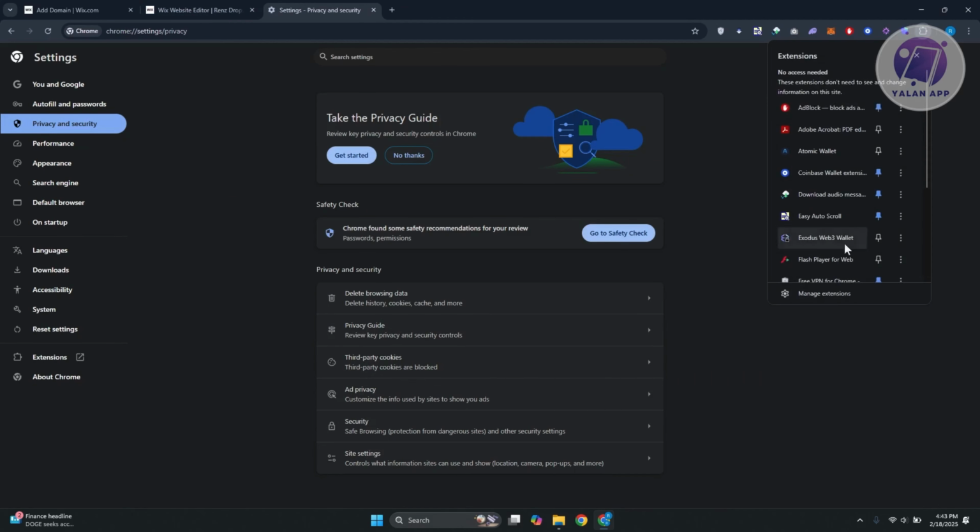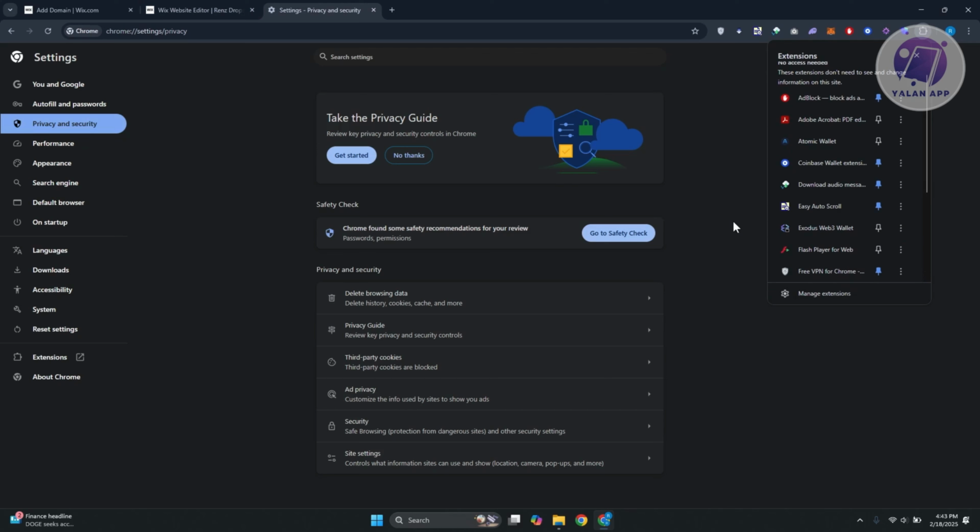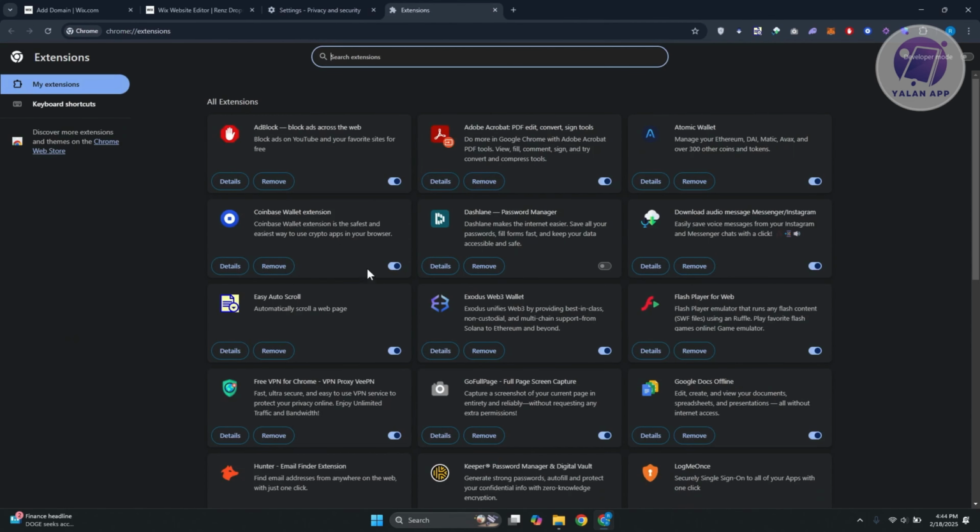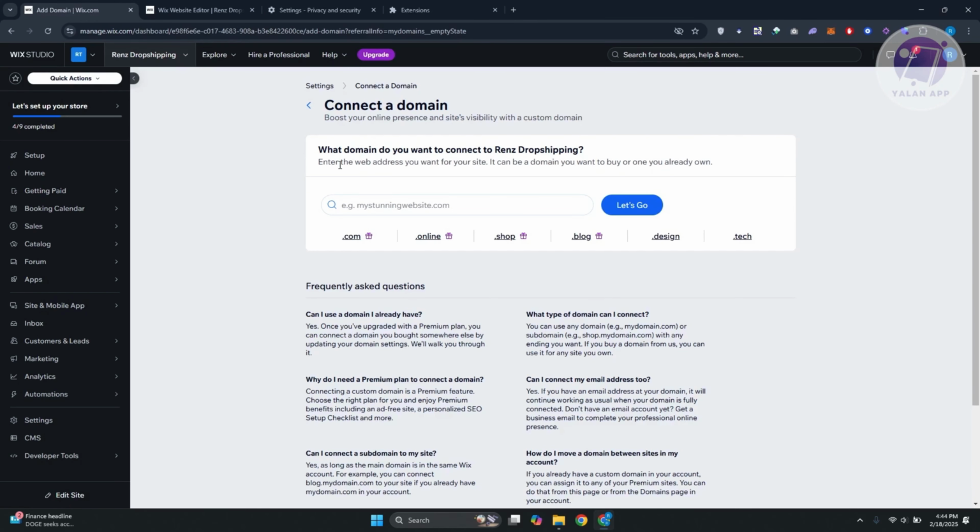Also, if you've recently added an extension into your browser, you could click on the puzzle icon or extension icon, click on manage extensions, and make sure that you turn off any recently installed extensions that might be the reason you're having issues accessing your website. You can even uninstall them by clicking on remove. So those are the things that you could do to probably fix your WIX site if it's not opening. But that's about it.